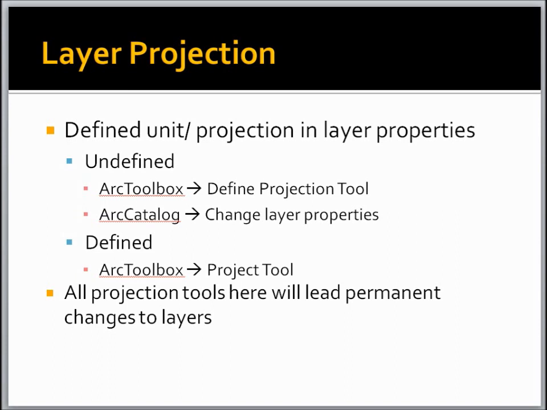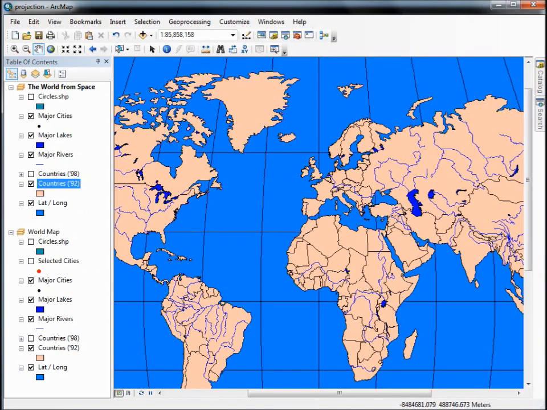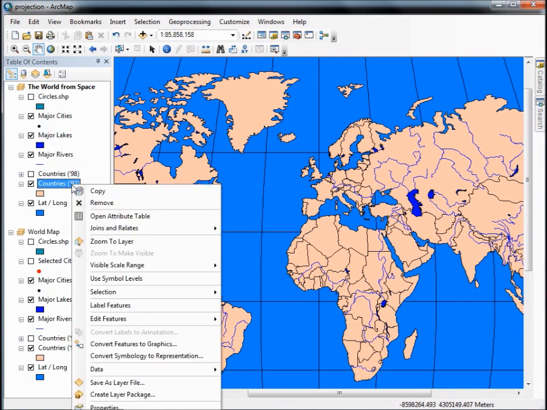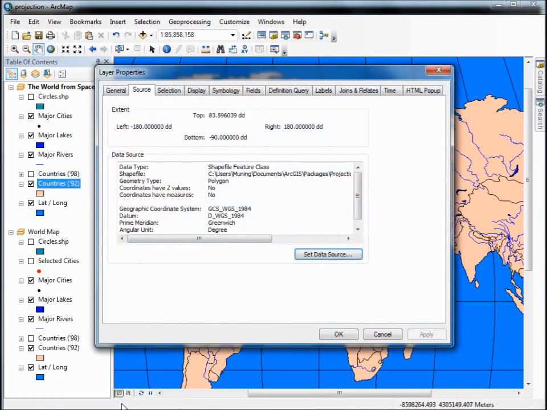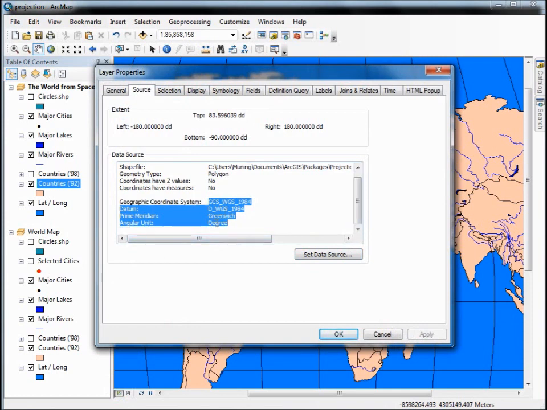So how do we check that? Let's go back to our ArcMap package. If we right-click on these layers, we will be able to see that currently this has some projection associated with it, called WGS 84. The unit is degrees, not meters or others.